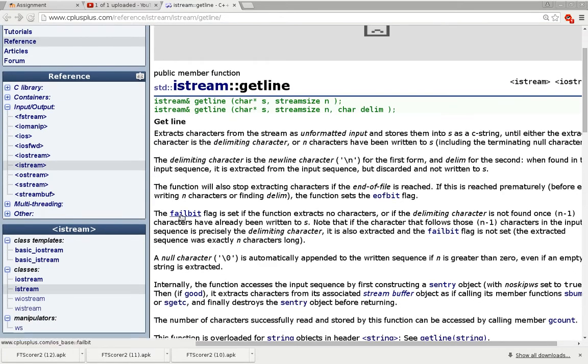Well, I think in this case it's because the fail bit is set, and the fail bit is set in this case because the delimiting character, which is our line feed character, is not found within the characters that we have read up to 80 characters. So when the input line is too long, it's gonna complain. Okay, but since I didn't talk about this in class, that test case will not be used for grading purposes. So you guys are safe if you cannot handle that test case.